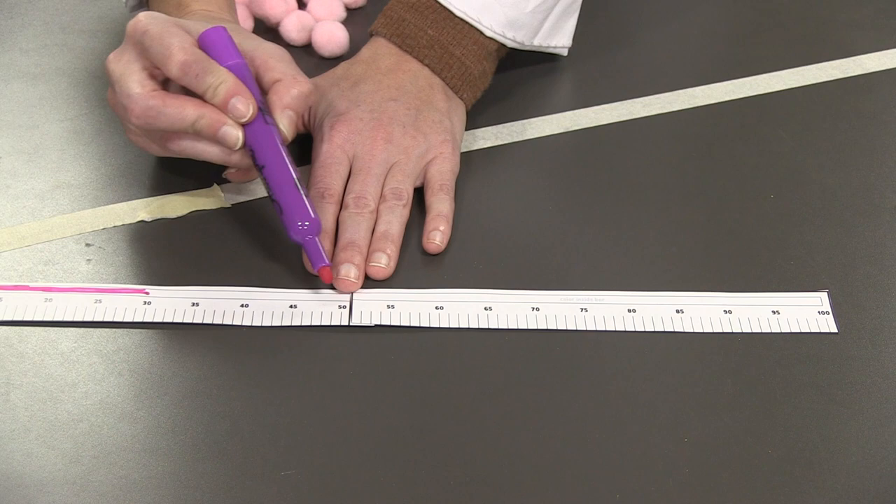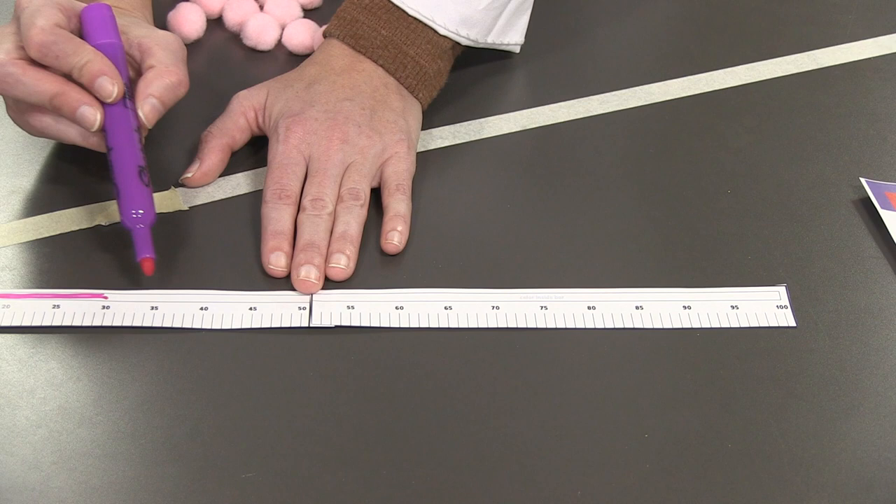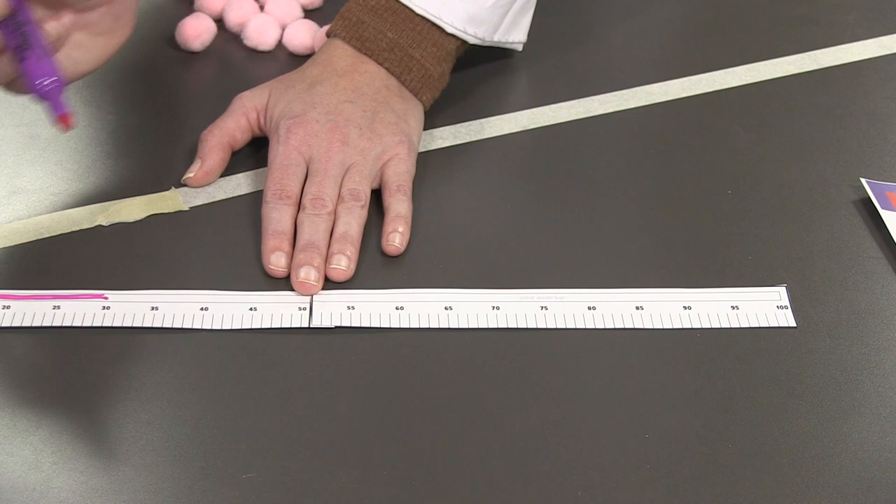You'll see the numbers go up by increments of five: thirty-five, forty, forty-five, fifty, fifty-five, sixty. So let's count by fives the rest of the numbers and see how many we have left, starting from thirty as zero. Five, ten, fifteen, twenty, twenty-five, thirty, thirty-five, forty, forty-five, fifty, fifty-five, sixty, sixty-five, seventy. So if we count by fives, we'll see that we have seventy left.